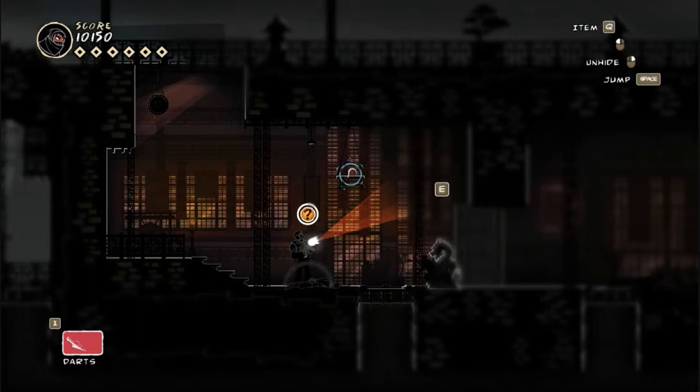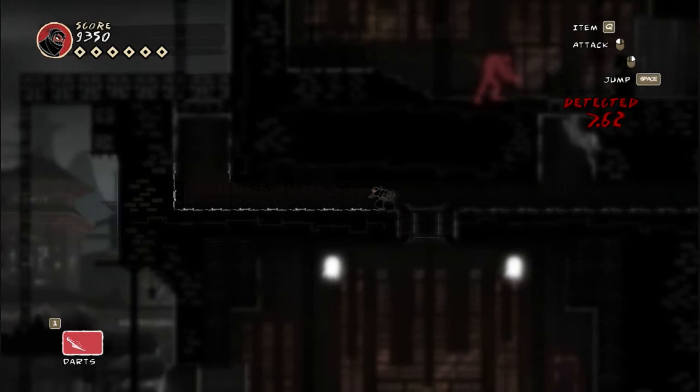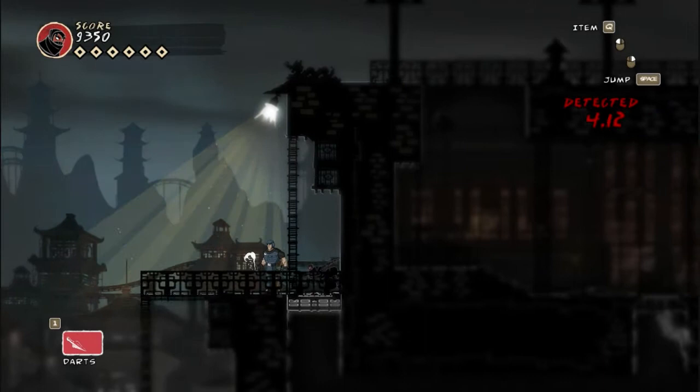Must be something around here. Who's out there? Hey! Oh shit, it's him! Crap. Hey, I heard that. That is not how you do that room. Huh. Smoking guard. Don't let him get away.